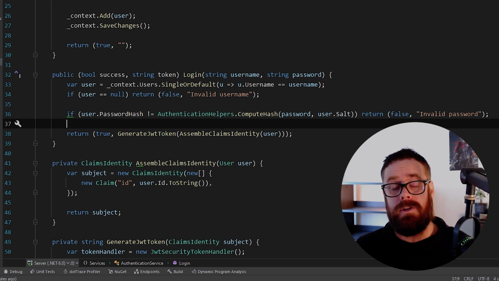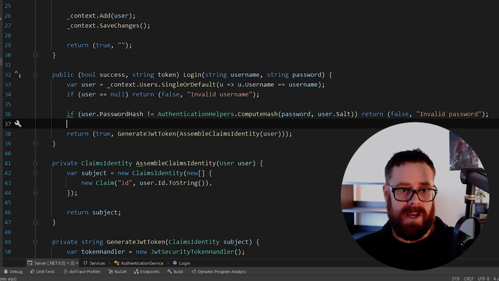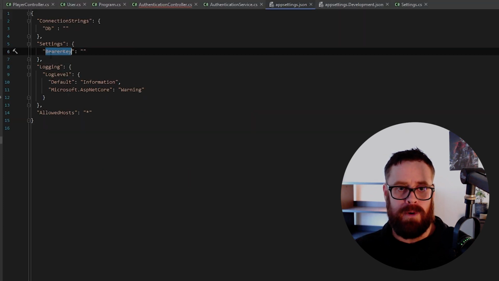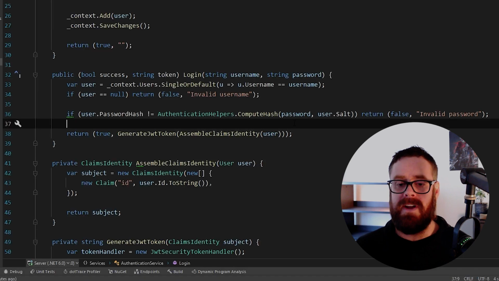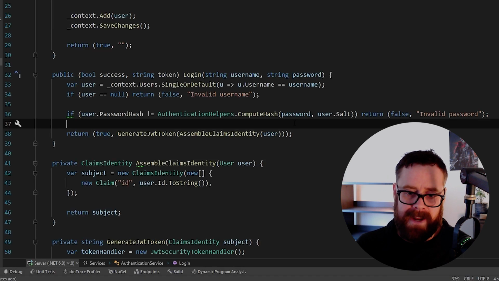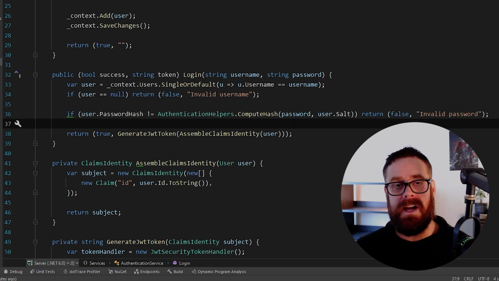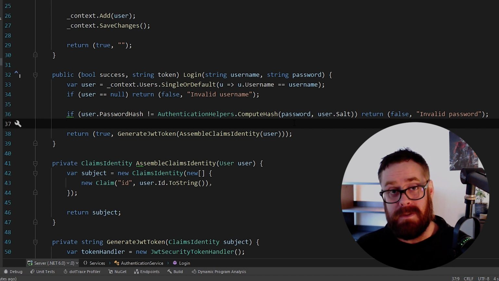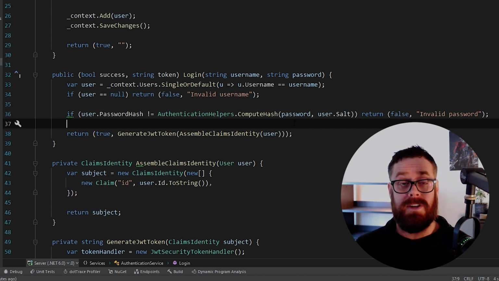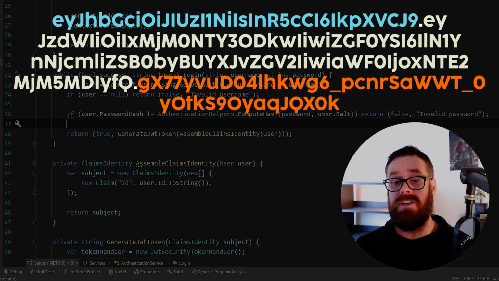Once we've compiled all that information, we then sign it with a symmetric secret key, which is actually our app settings here, what we're putting here. So what signing is, it's effectively putting your signature on a package to say, hey, we've read these bytes and this is our signature for these very specific bytes. So then you're left with this long string, which is actually a JWT or a Json Web Token.